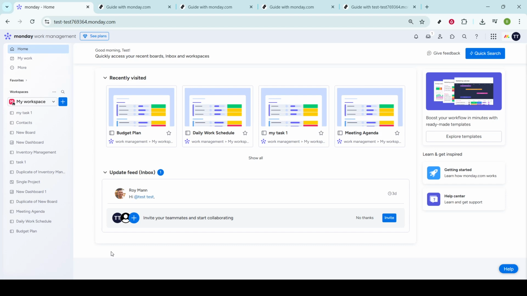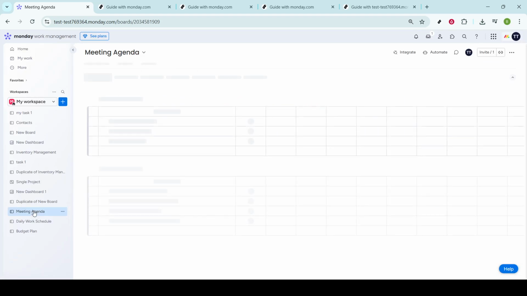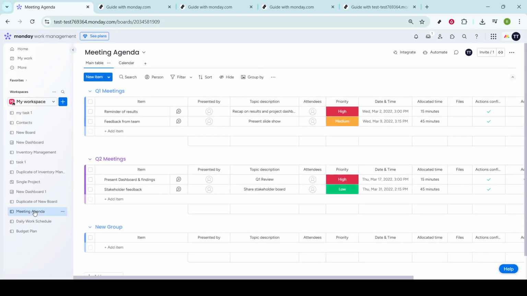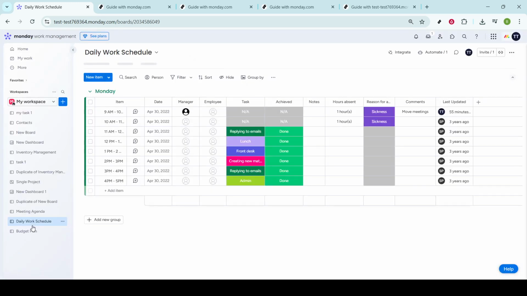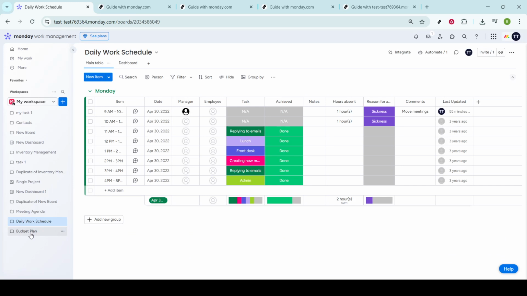The next step in your mission is to select the board containing the group you wish to delete. Think of this as choosing a book off a shelf. To find the right chapter, or in this case, the group you're looking to remove, you need the correct book. Once you've selected and clicked into the board, take a moment to scan through your groups. They're typically labeled by color at the top of your board and represent different categories or stages of your project. Have you pinpointed the group you want to delete?